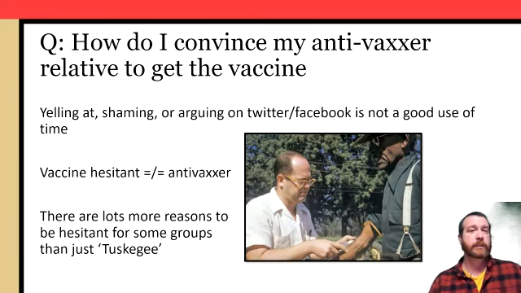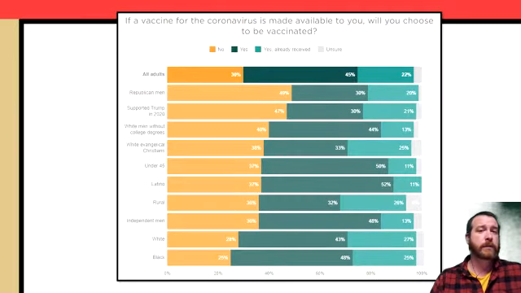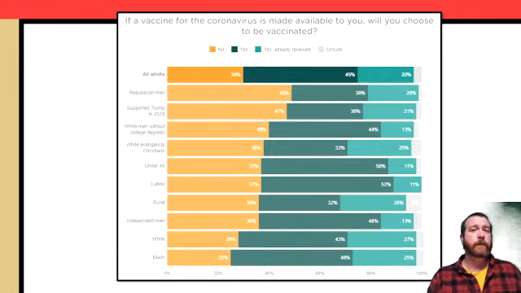And this is actually a good argument for learning more and talking more with people about the vaccine. When you look at this NPR Marist poll that just came out on the kinds of people who feel a certain way, the yellow is no, they would not take the vaccine, the dark green is yes, and the light green is I've already had it. So for the kinds of people that would get the vaccine, the more information that we can provide, the more it pushes people towards a yes.